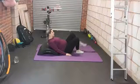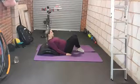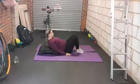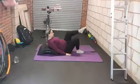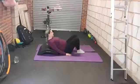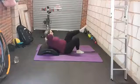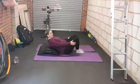We're bringing both legs up into tabletop, so your knee is above the hip, shins are parallel to the ceiling. We're going into toe tap, so we're tapping the toe down and lifting up, swapping sides, tapping down and lift. And lift. Tapping down and lift. Stay nice and relaxed in the upper body. Pulling that tummy down using your pelvic floor. Shoulders are away from the ears, deep breaths. Two more on each side, tapping down and lift. Tapping down and lift. Last one on each side, tapping down and lift. Tapping down and lift. Then we're going to hug those knees into the chest.